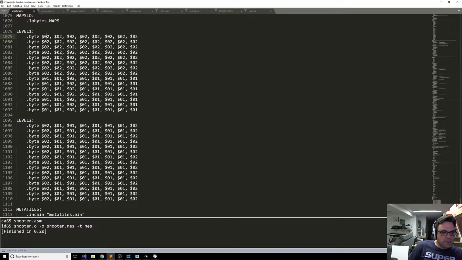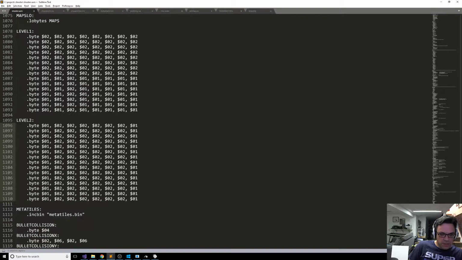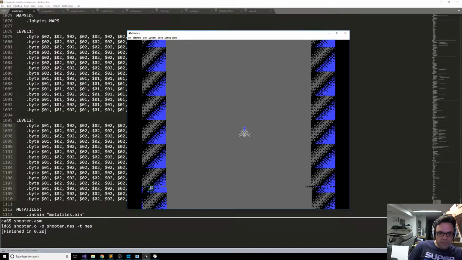So what we can do is reverse this level here, since that's what we're loading, and change this to be the opposite. So the outer bars are solid all the time, and the inner part is that gradient pattern.